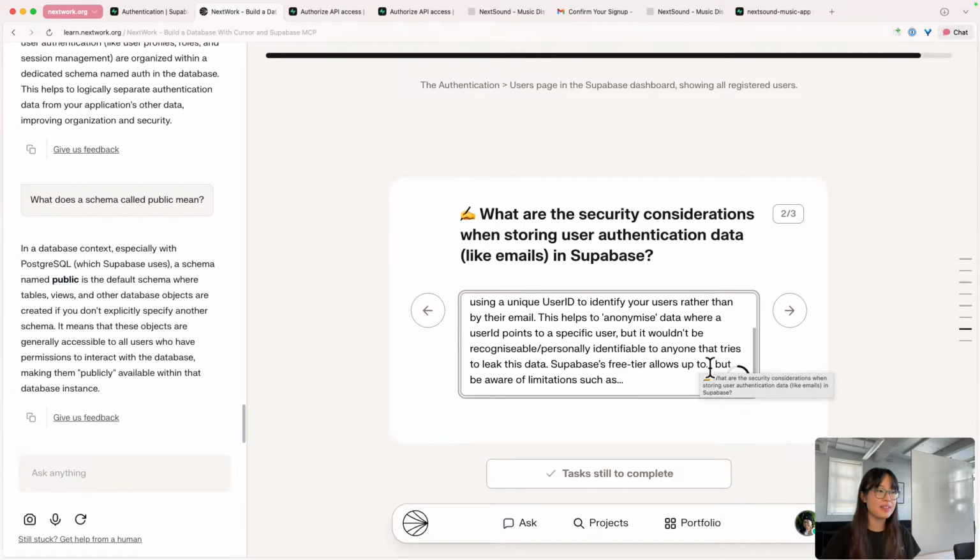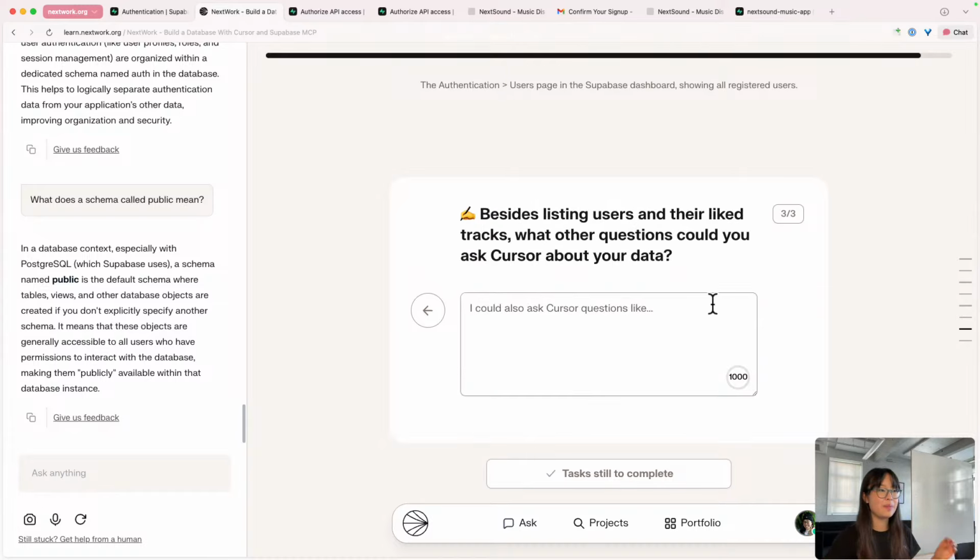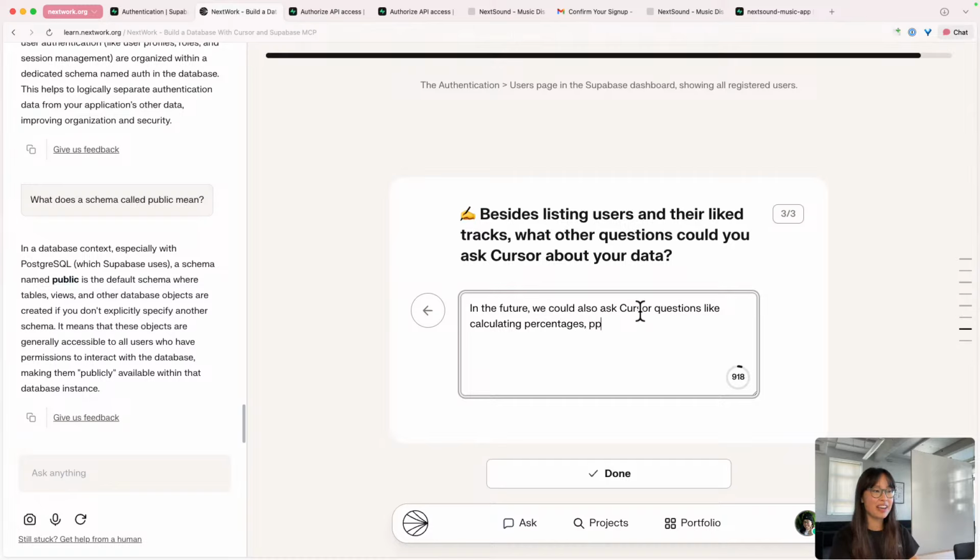Supabase's free tier allows, this one I don't think is very useful, so we'll take that away. All right, next up. Besides listing users and their liked tracks, what other questions could you ask Cursor about your data? In the future, we could also ask Cursor questions like calculating percentages, popularity scores, comparisons between data.